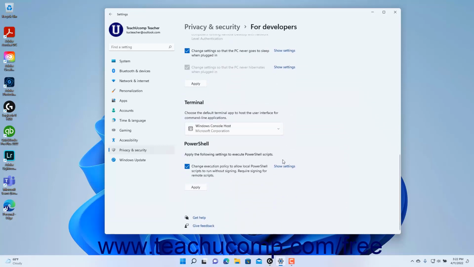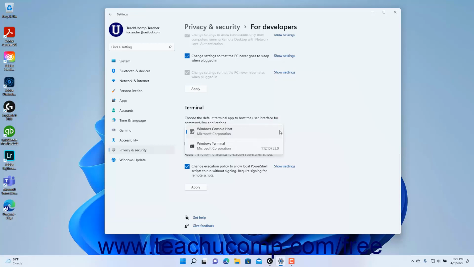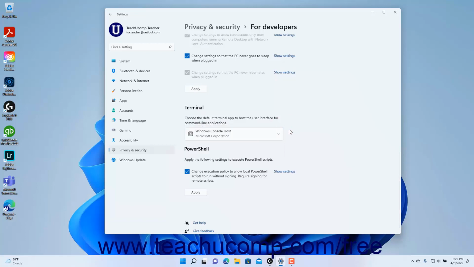To choose the default terminal app to use to host the user interface for command line applications, select the desired terminal app choice from the Terminal Settings dropdown. To enable or disable changing the execution policy in PowerShell to let local scripts run without signing but still require signing for remote scripts, check or uncheck the Change Execution Policy to allow local PowerShell scripts to run without signing, require signing for remote scripts checkbox.